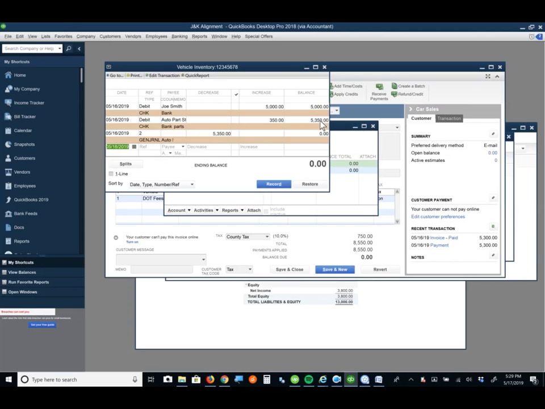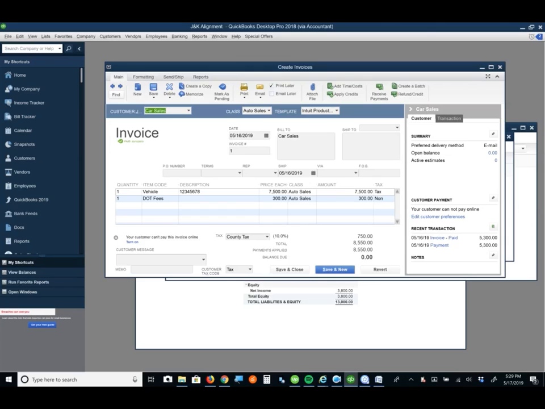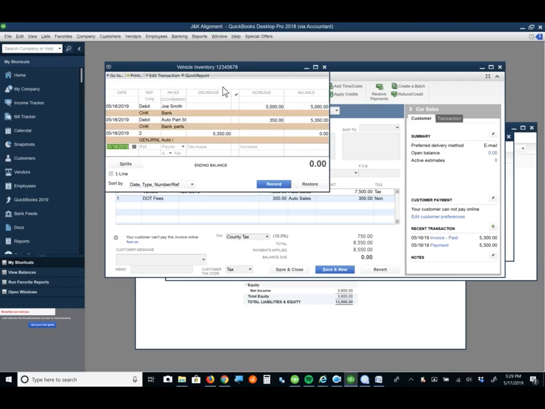So we need to take the sales price, which is $7,500, and subtract out the cost that's been invested of $5,350.